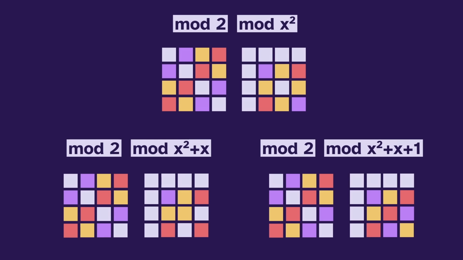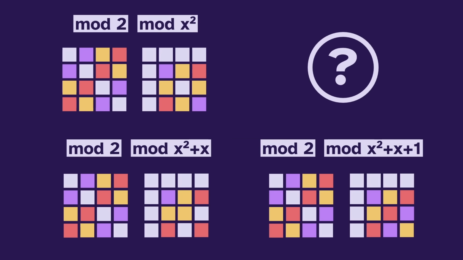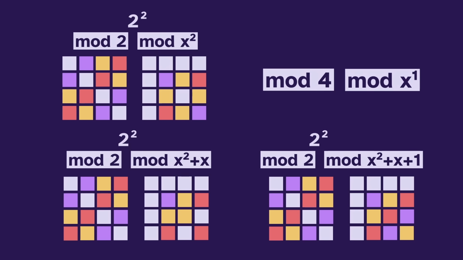So let's merge the 2 that factor the same. There's really just 3 rings here. However, there is a 4th ring that has 4 elements. In these cases, we took mod 2 mod a quadratic, giving us 2 elements. But we could instead use mod 4 mod a linear to get 4 elements.